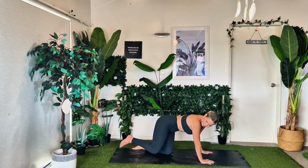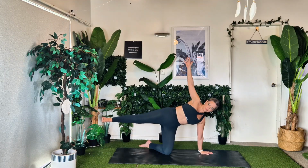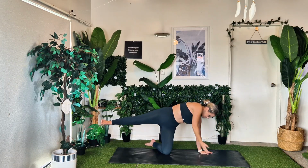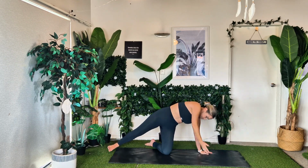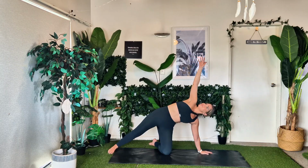And then coming back through center and starting to find your balance, weighted over onto the left hand, reaching the right fingertips up, and you are lengthening the right leg out, or you can bring the foot down onto your mat. Circling the top arm all the way around. Really moving from the shoulder here with this and lifting up out of the side waist.